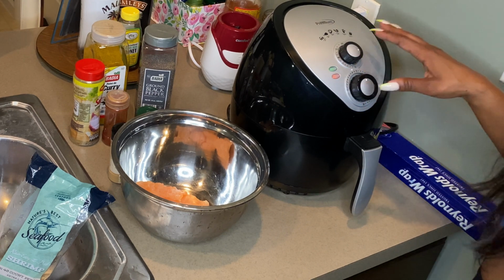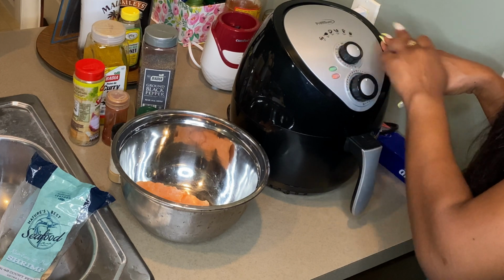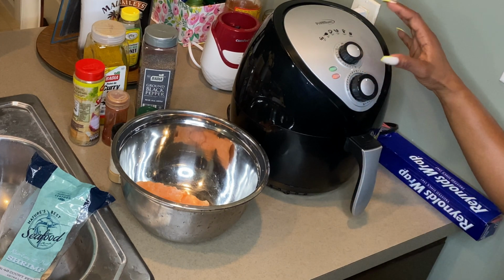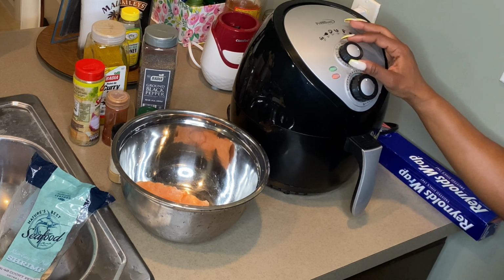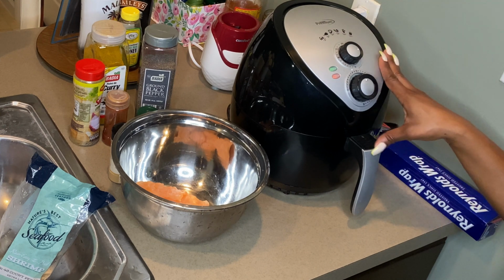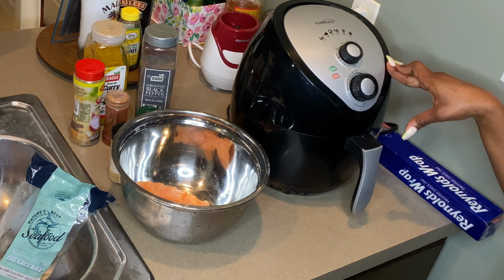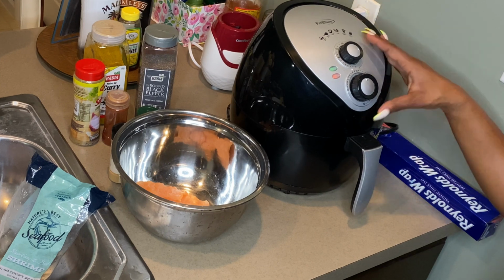And everything is on the air fryer, guys. If you're cooking shrimp, or the majority of the stuff, it gives you an idea of what you're cooking, at what heat, and how long you would want to cook it. I've been using this air fryer for a while, so I kind of know how long and at what temperature I'm going to cook something.